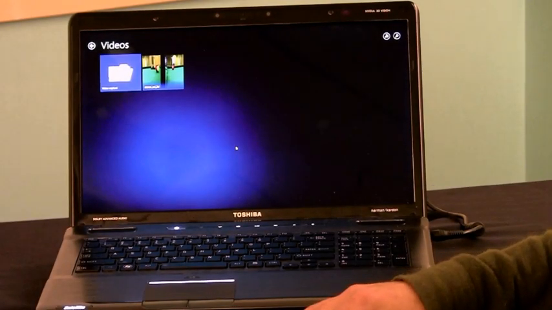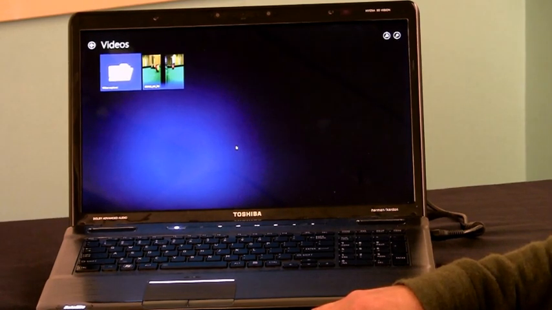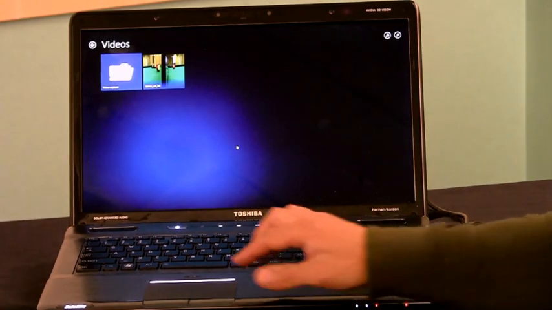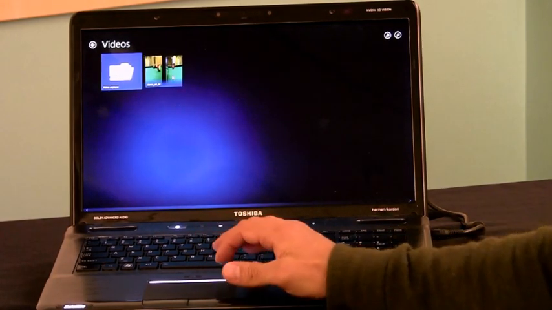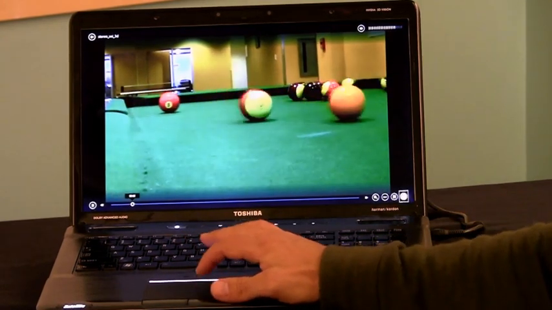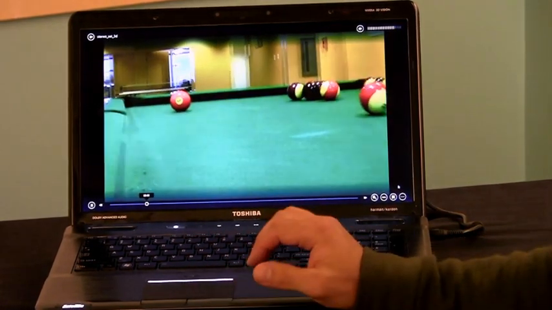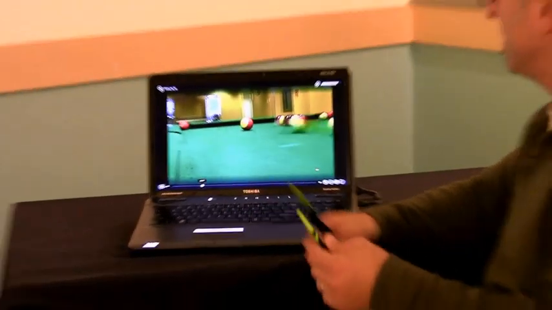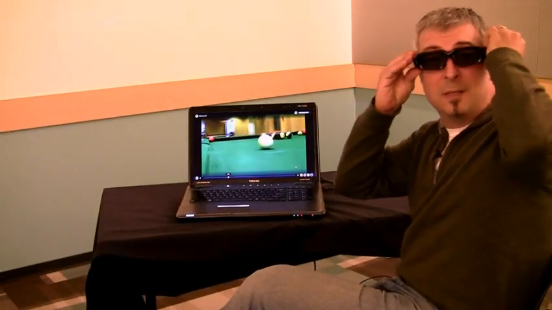One new feature we've enabled in Windows 8 is Stereo 3D. If you have Stereo 3D capable graphics hardware, all you do is open a Metro-style app, find your 3D content. You need to enable the 3D rendering. And once you do that, put your glasses on and have some fun.